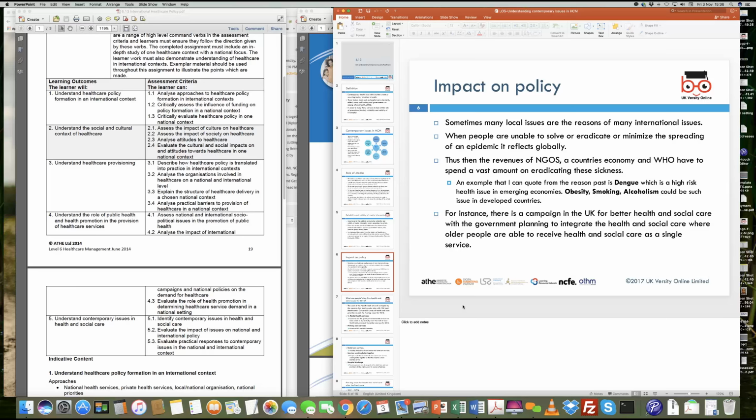To give you an example, if there's an outbreak of a particular disease, for example, because there are excessive rains during the winter months, accumulation of water in some places can lead to the creation of mosquitoes, and it can lead to dengue fever, and it leads to high risk when it is detected. The larvae can actually survive even after the water has dried up, and it can lead to wide scale spreading of, say, dengue, which is a kind of fever, or a malaria kind of fever, which is spread by mosquitoes.